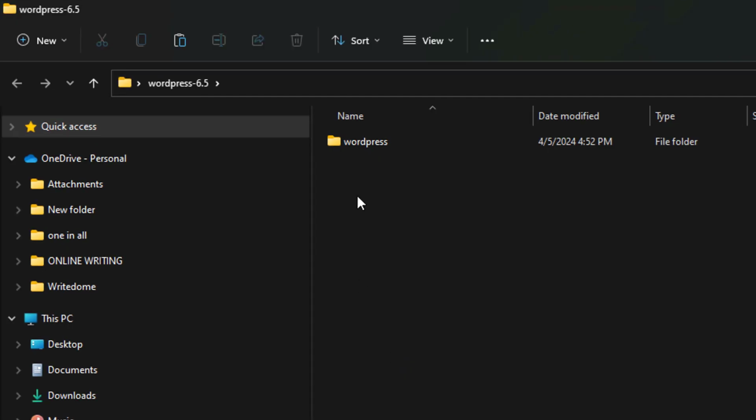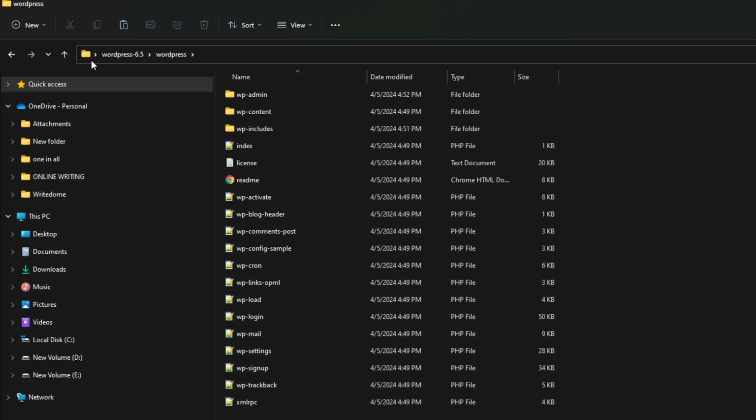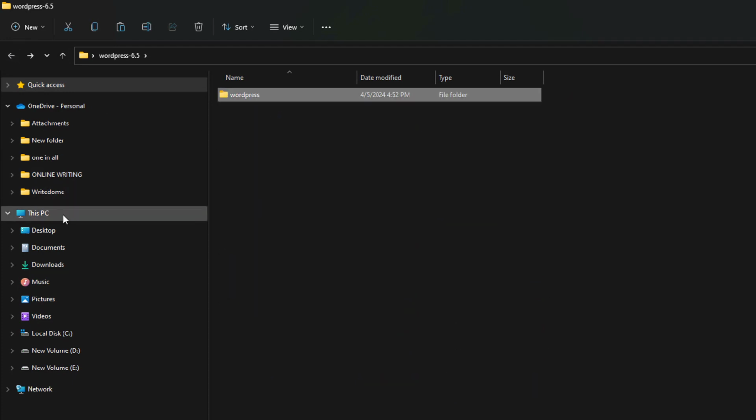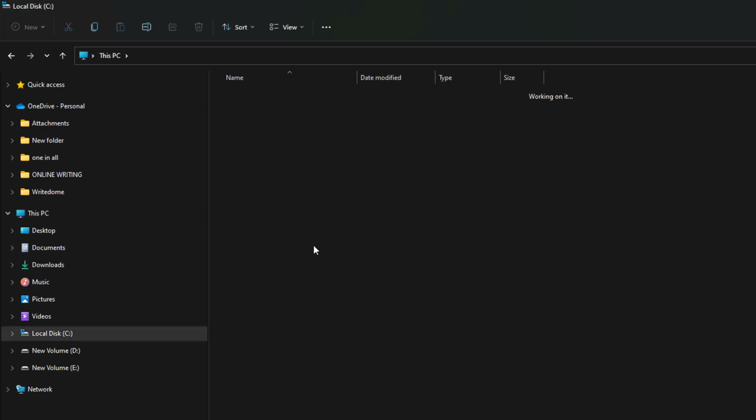Now copy the extracted WordPress files to the htdocs folder of the directory of XAMPP server in the local disk C of your computer.